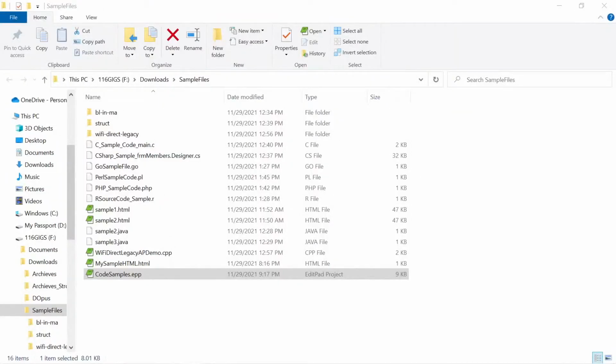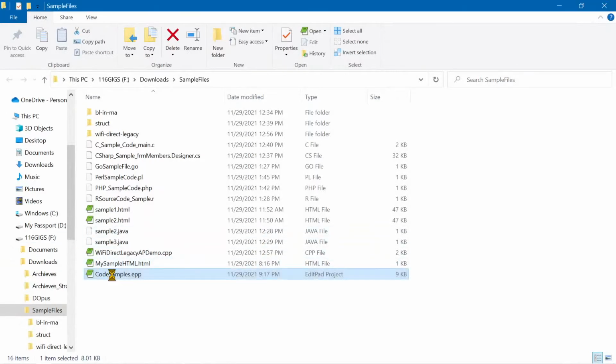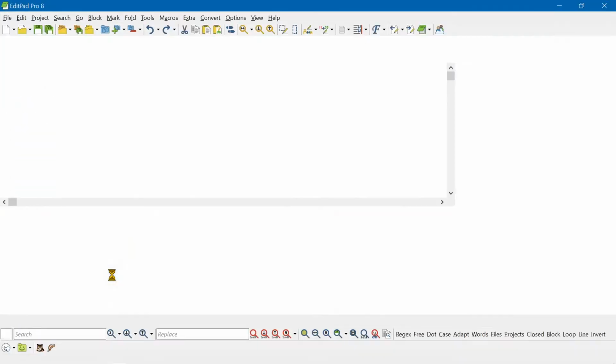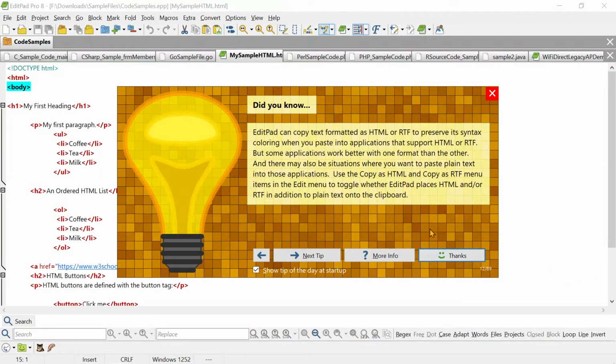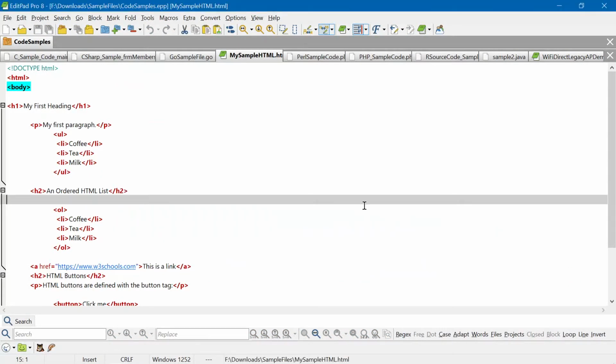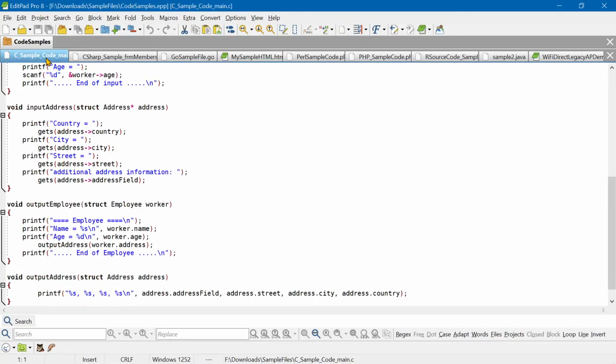Now another cool feature, I don't use it a lot, but it is a very cool feature. What it allows you to do is actually type your code into the editor, and it has automatic formatting already built in. So for example, here's a C code, and it's already got the elements highlighted in different ways so you can see what you're doing.